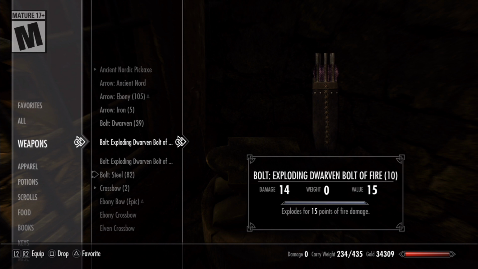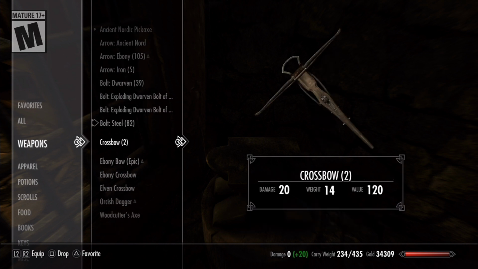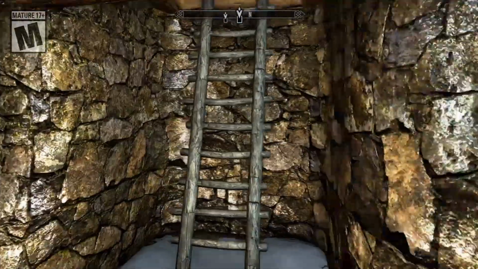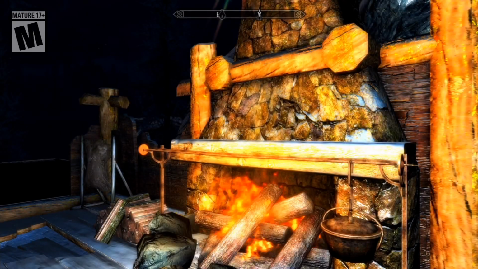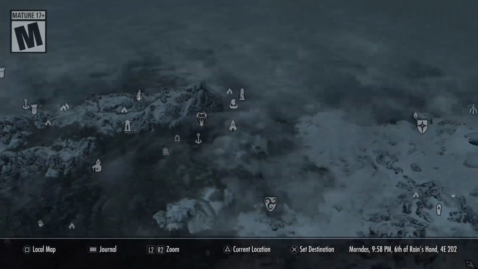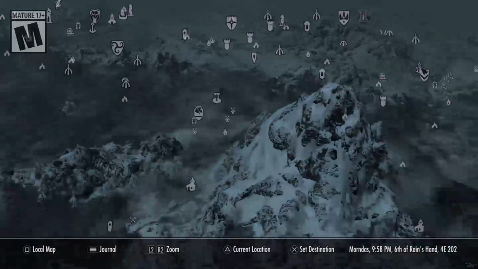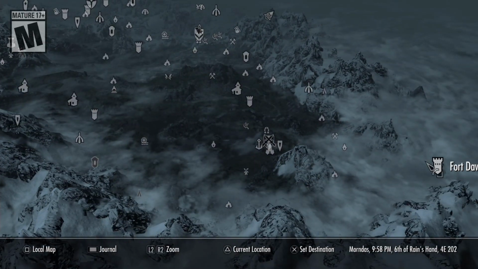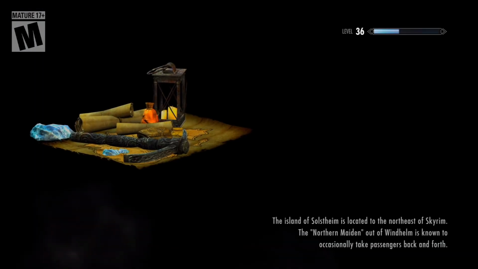I do have a mod that gives the ability to craft other bolts that don't exist, like dragon bone bolts, ebony bolts, stuff like that. Physically, it doesn't change the appearance like some of the other bolts do, but you get more oomph, you know?